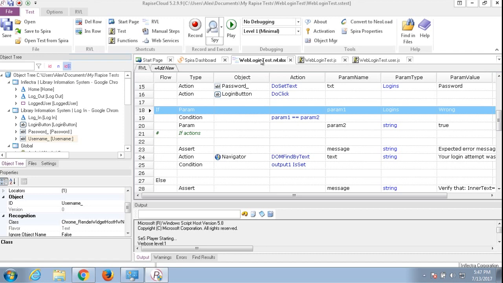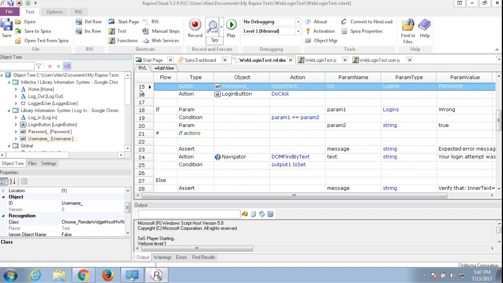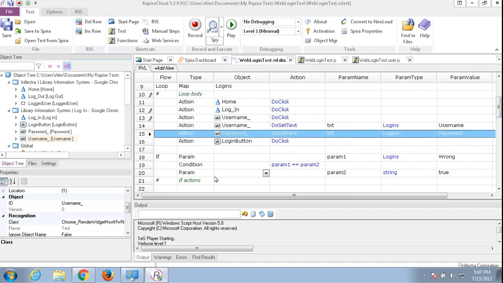Okay. And then where I see lines 15 through 28, if you click on a single line, is there a screenshot showing what that's actually doing? Not here. This is for the future. The RVL language is something quite new, but we do plan it.